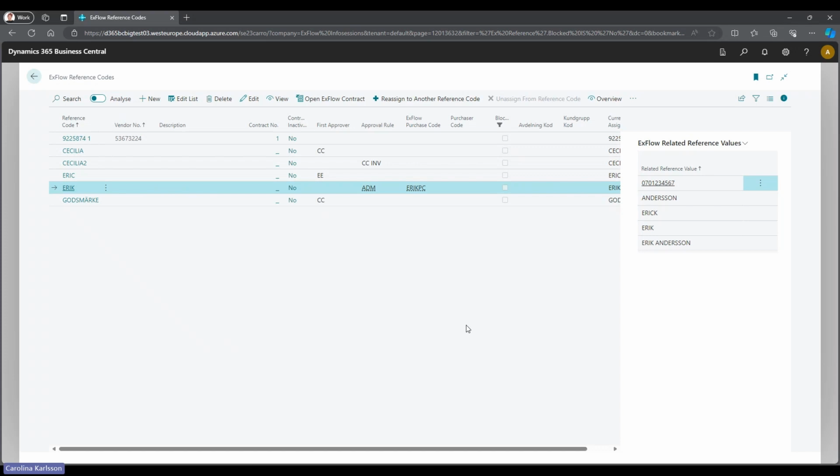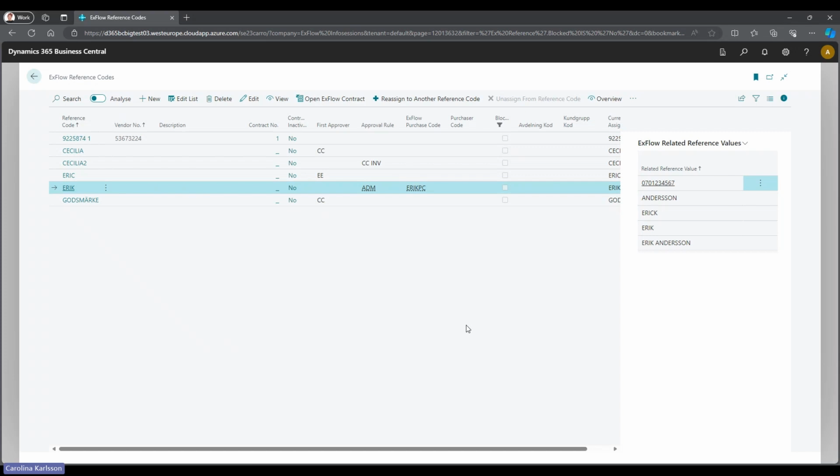One other thing that is nice to know is that you can also create a reference directly if you are in the import journal, for example. And also, when you create a new ExFlow user, you can use a setting that automatically creates new references, so you don't have to set them up every time.